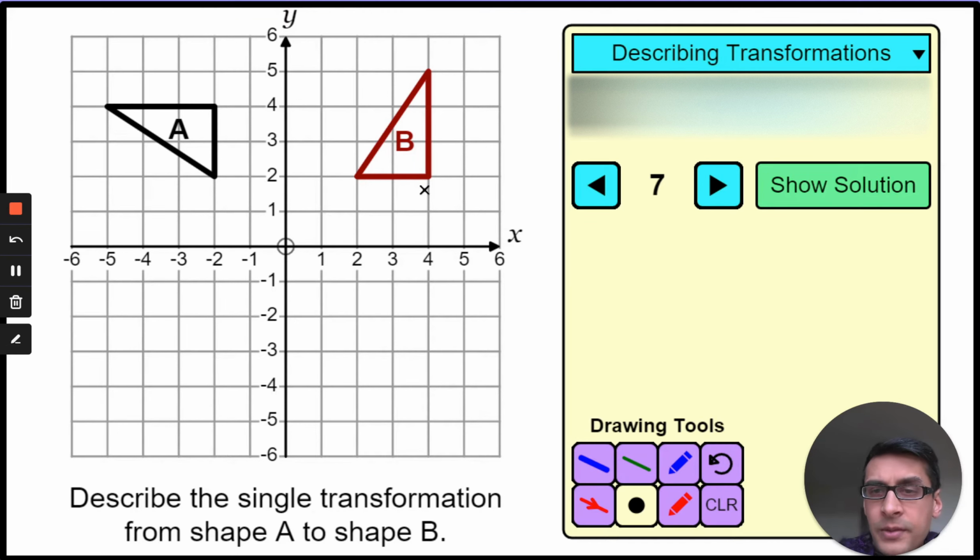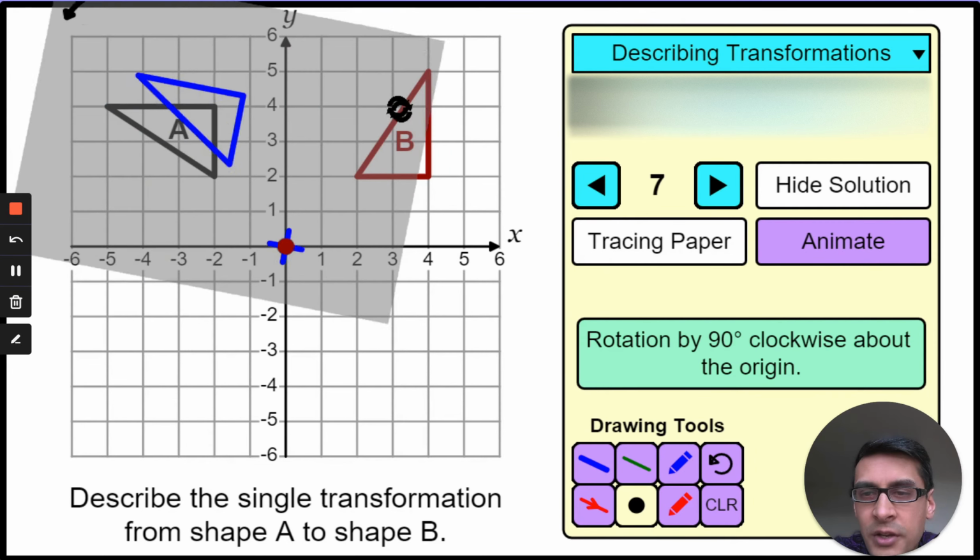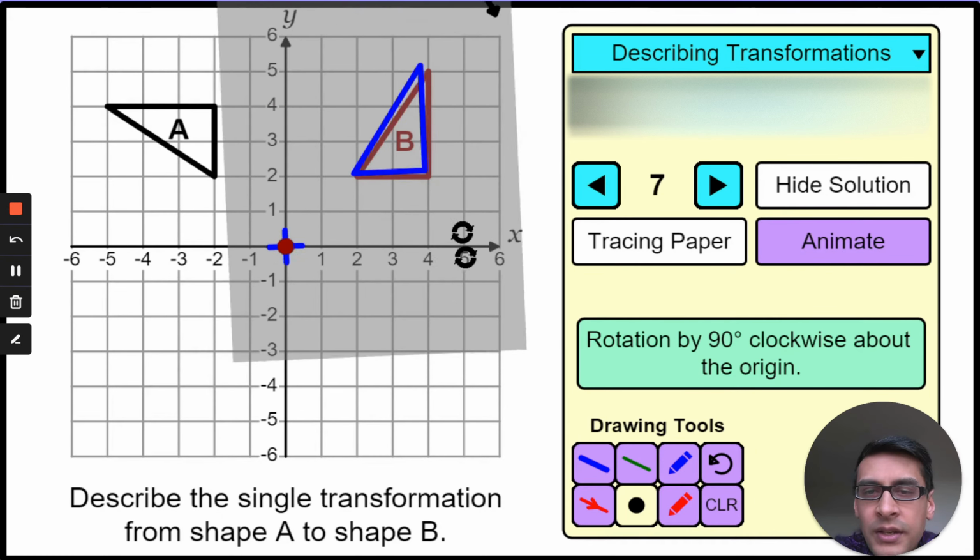You can see that this is a rotation of the shape. I can see it's been rotated 90 degrees clockwise or 270 degrees anti-clockwise. The center of rotation, you have to work out using a bit of tracing paper. Hopefully you figured out through a bit of trial and error, it's probably going to be somewhere around here. And I can see actually I was right, it was going to be about the origin or 0, 0, and we can just show that on the tracing paper. It's going to be 90 degrees clockwise.